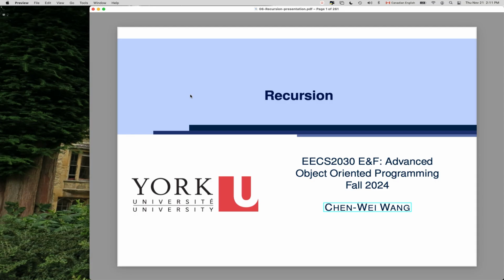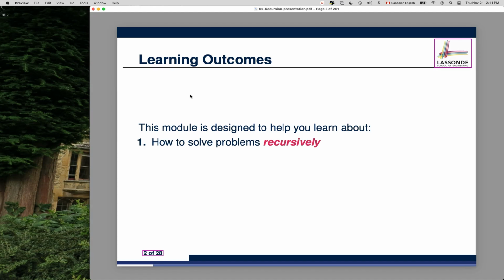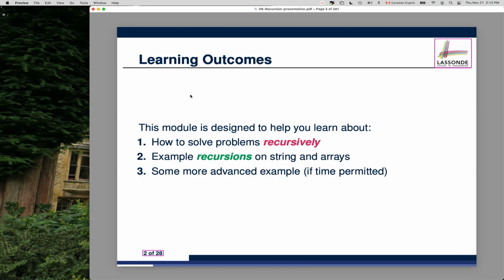But anyway, I'll see how much I can cover. I'm not going to run over time. We're going to learn about how to solve problems recursively. We're going to learn about recursion on strings and arrays, especially arrays. I'm going to give you very explicit learning resources which you can try, and I am only going to cover in the exam what I put in the learning resources, which means if you try those problems, you should be okay for the actual exam, for the recursion part. Okay? I'll talk more about it in just a moment. All right, and also a more advanced example if time permits, or we can talk about it maybe in the review session.